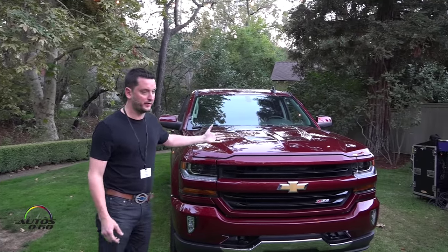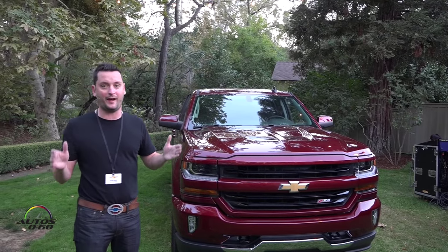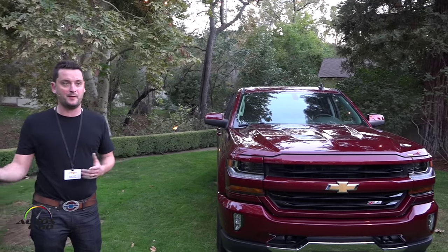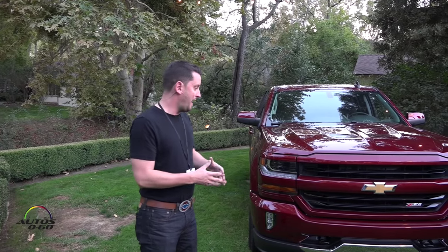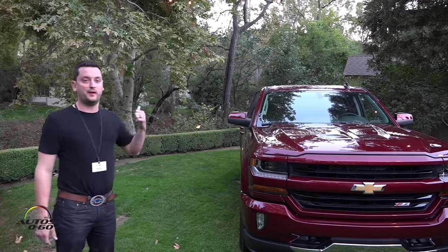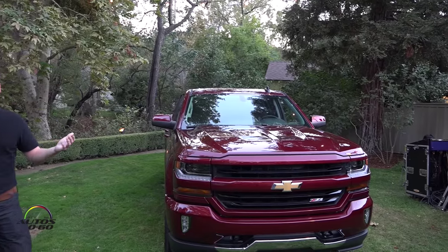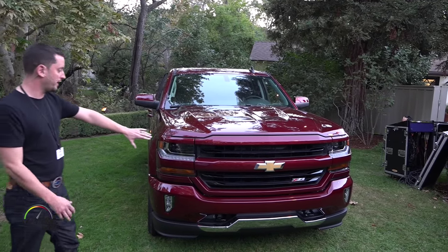The next thing you notice when you look at this truck is it looks really wide. All manufacturers have the same exact canvas — we all have 80 inches to play with before we have to stick marker lights on the roof. So if the teacher gives everybody the same sheet of paper, what do you do with it? You make sure that you're distinctive and that you maximize that 80 inches. The trucks you saw when you came in today all had this awesome interplay between the lamps and the grille — whether it's the '48, the '67, the '71, or the '78, they all have this unique Chevy interplay between the lamps and the grille.